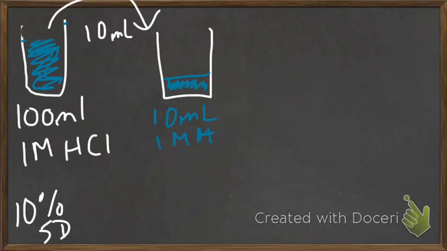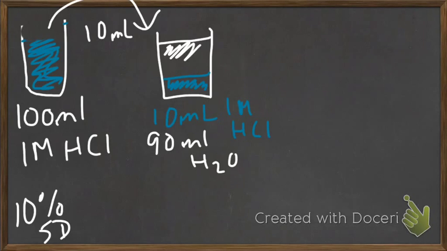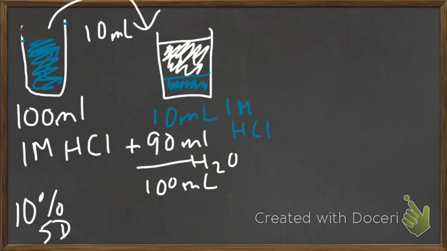Now this beaker is empty except for the fact that we just put 10 milliliters of our 1 molar HCl. I'm going to write that again. I'll write it beside it. 1 molar HCl. What we're going to add to that is 90 milliliters of water, H2O. So water in this case will be white because I already made blue acid, so I apologize for that misconception.